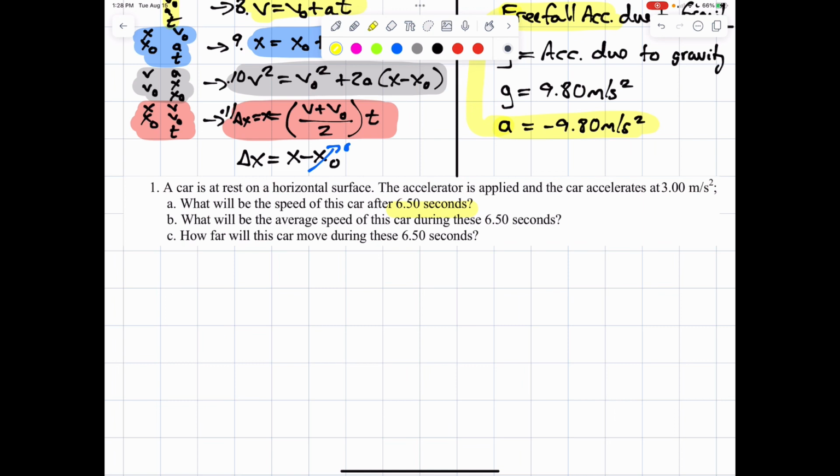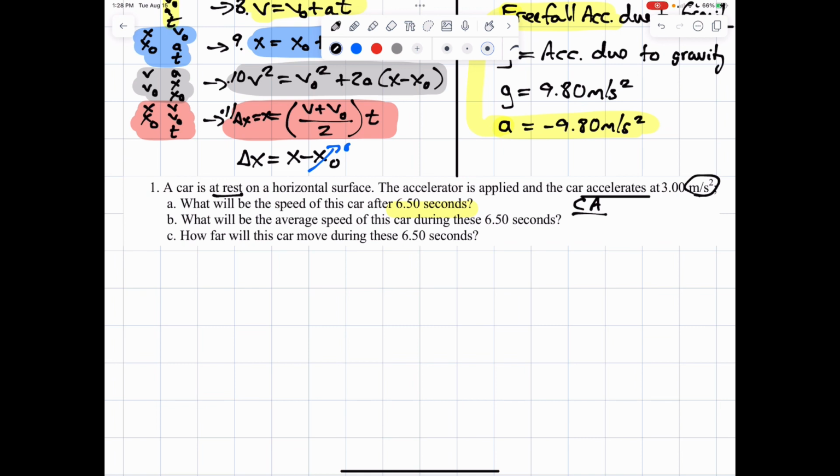Well, we generally want to try and develop a common list for every constant acceleration problem. So this is a constant acceleration problem, okay? And I know this for a couple reasons. One, it's telling us the word accelerates. It's giving us the unit of acceleration, and it's telling you the car starts from rest and gains speed, right? So since there's a change in speed, it's an acceleration problem.